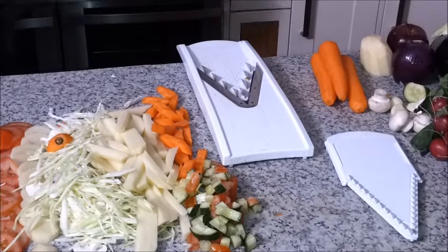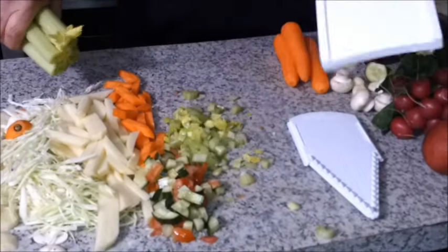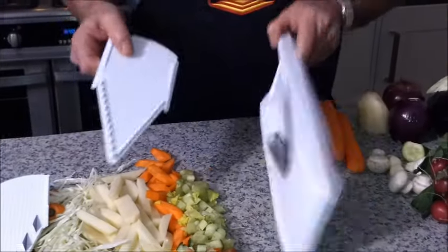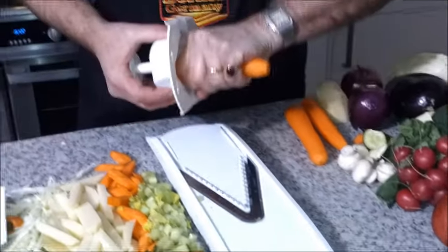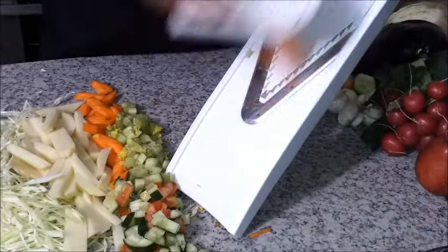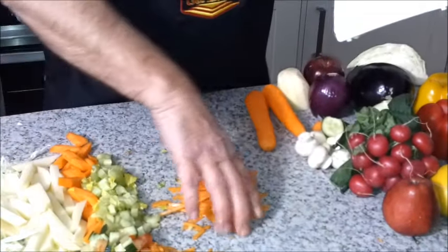Now if you take that slide out, there's one last slide to show you, and it's pretty obvious: big teeth do a big chip and a big chop; little teeth do a little chip and a little chop. They lock in there like so. If you put this straight on, you only get out what you're exposed to the blade — so you get these lovely short little sticks. If you put it on lengthways, you get these lovely long sticks. They're lovely in a stir fry — you can boil and steam these. You can do cucumber and courgettes that way too. Long or large, use your hands; small, use the guard.